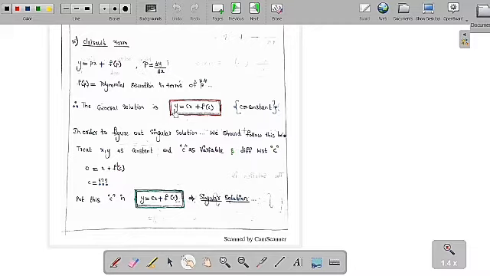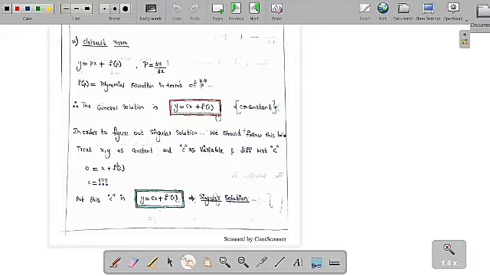So I am going to get 0 is equal to x plus f dash of c, because x and y are constants and we are treating c as a variable. So 0 is equal to x plus f dash of c. Now I can get the value of c and put c in the above equation. Then we call this the singular solution.